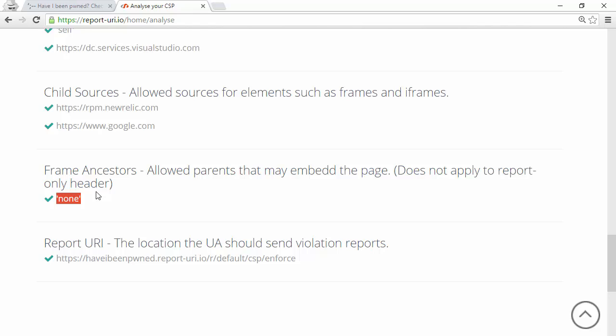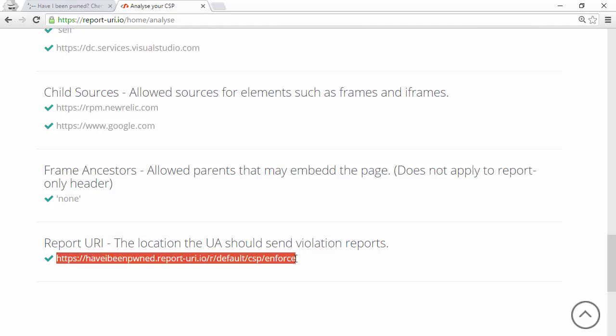The very last thing you'll see here is a report URI, which incidentally is the same as the name of this website, just coincidentally because Scott has actually named his service after the fact that when you have a CSP, you have the ability to report. And you'll see my report URI is set to this value. So it's calling a subdomain of Have I Been Pwned on .report-uri.io, blah, blah, blah, blah, blah. Don't worry too much about the path. Let me show you what that does.